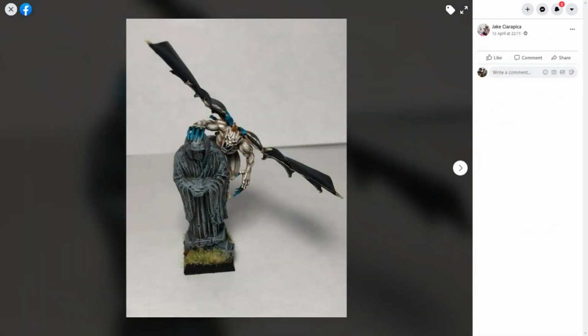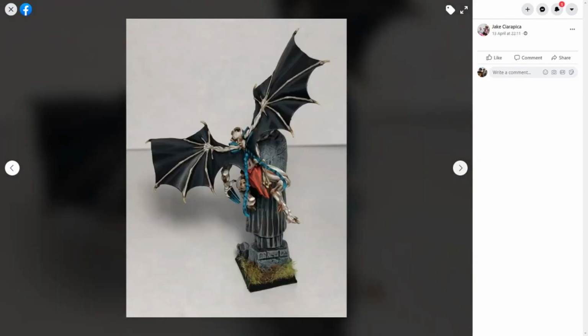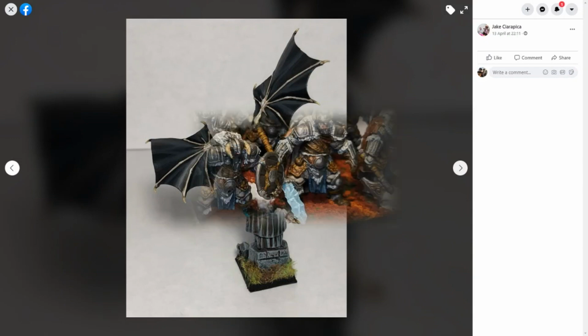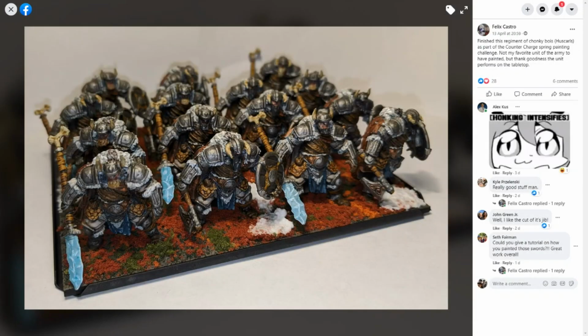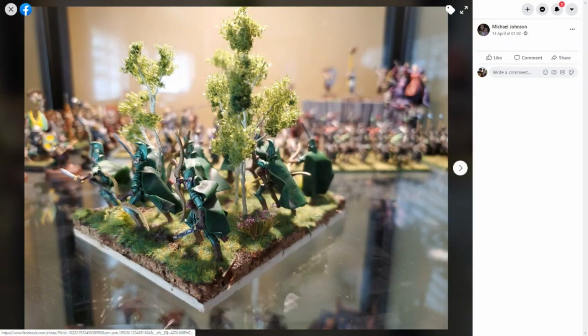Jake Tirapika, who the eagle-eared amongst you will have noticed I accidentally called Jake Hutton earlier on in this news update, has posted a picture of his Ghoulghast. Jake's painting work is fantastically good recently, and this Ghoulghast is an example of that. Felix Castro posted this unit of Huskars to the Northern Alliance group. I think this unit is really nicely painted, but it's particularly well set off by the basing, which is a lovely contrast.